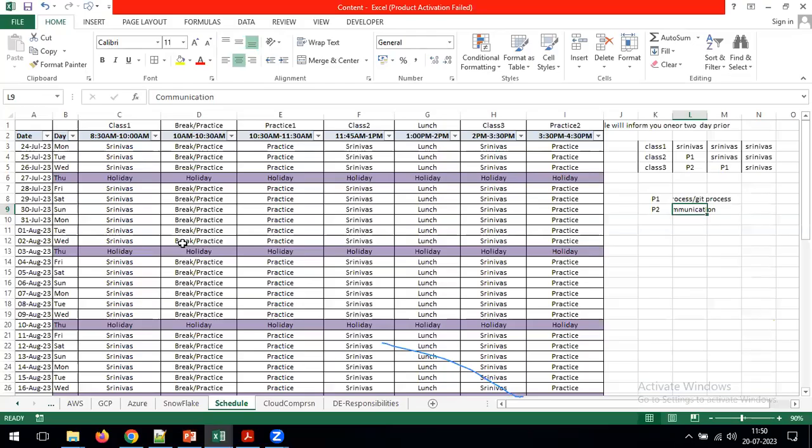So we are going to have 8 hours of class. Out of 8 hours, 4 hours we are going to discuss the topics, and the remaining 4 hours we are going to perform the practice. Daily I will take either 1 class or 2 classes or 3 classes depending on my schedule and my meetings in the office. Whenever I'm not there, some other people will take the classes. Those are for basic topics like Agile process, Git process, communication skills. Such topics will be covered by my team.